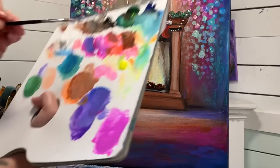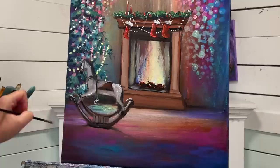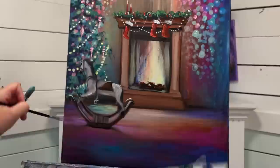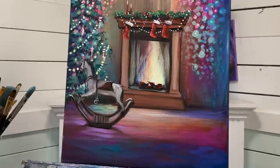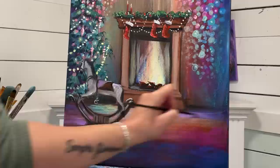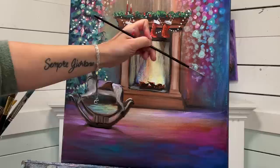And just a little bit of light right in here first before I do that. Just with the neon rose, a little bit of blue and white. And just help the shadow stand out a little bit better as well. And then just add a little bit of that color here and there.